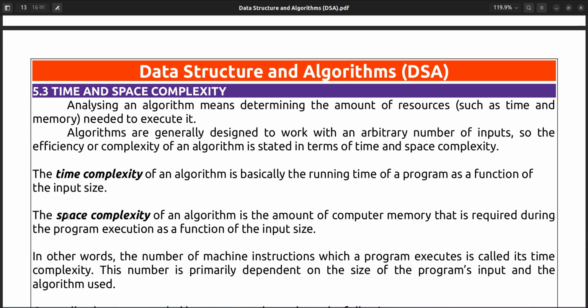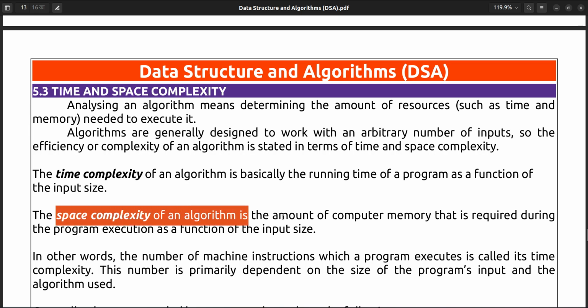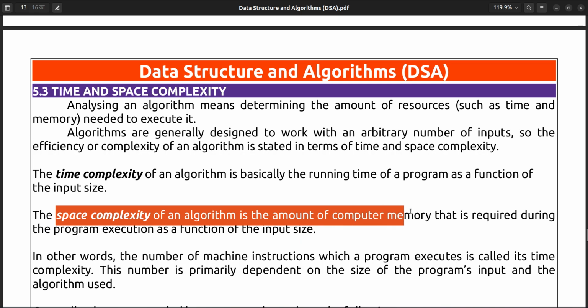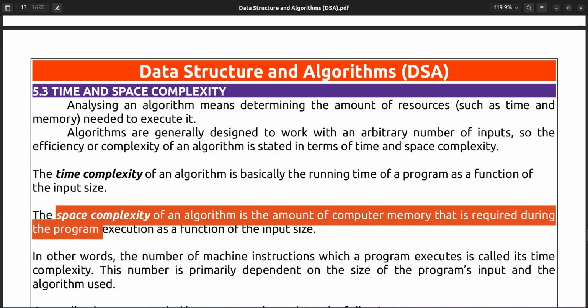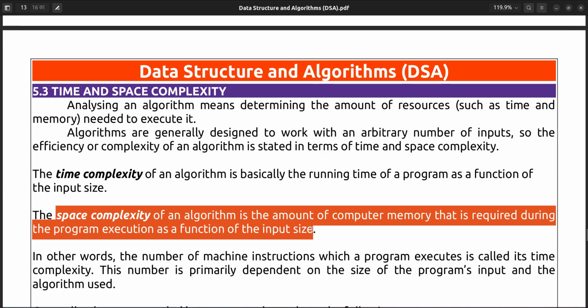Space complexity: how much memory, what size of memory your algorithm needs to be executed on your computer system, that is called space complexity. The space complexity of an algorithm is the amount of computer memory required during program execution as a function of the input size.